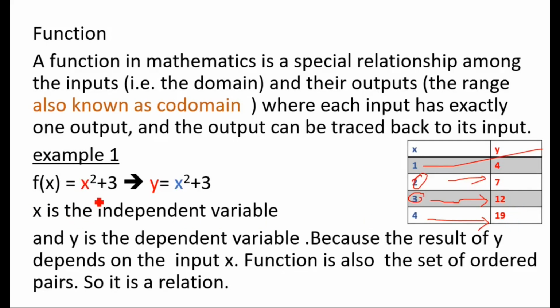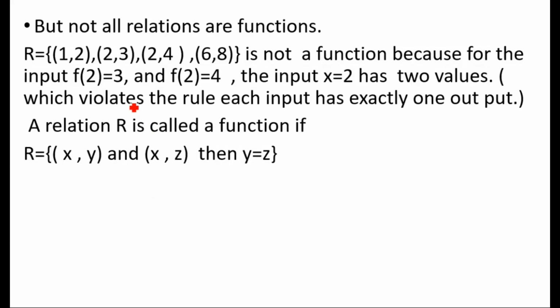Most people in the area of research call the inputs the independent variable and the outputs the dependent variable. So x here is the independent variable and y is the dependent variable. A function is also a set of ordered pairs. So a function is a set of ordered pairs. It is then a relation, but not all relations are functions.